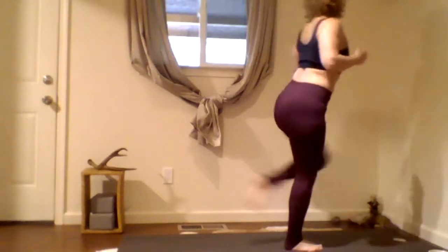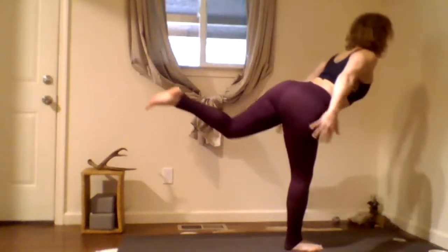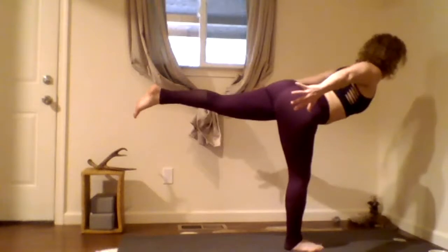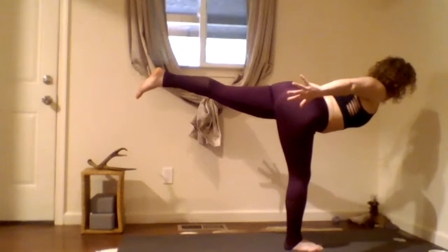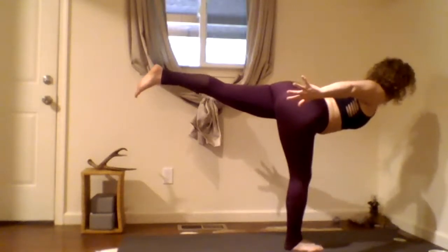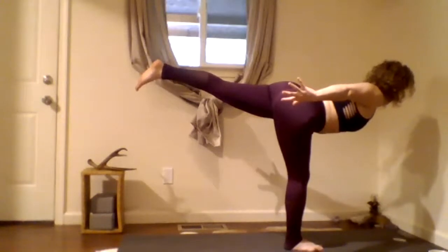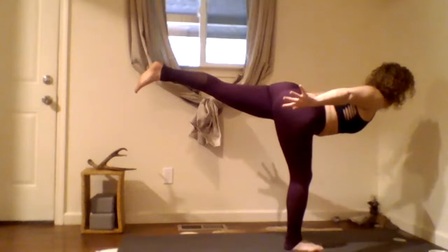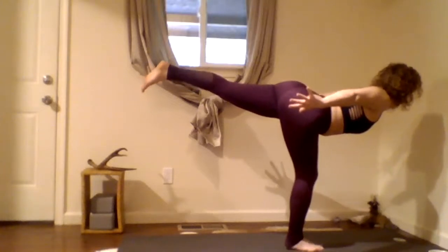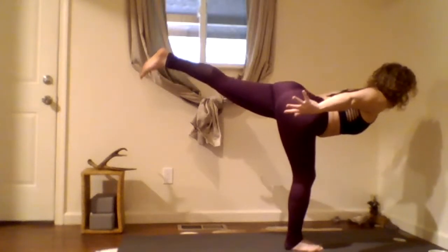One, warrior three, left leg back. Lean the torso forward, take the arms back, level out your hips, and just take your gaze straight down. This transition requires breath, mindfulness, slowness. We're transitioning into high crescent.